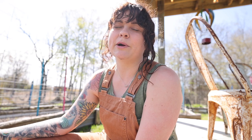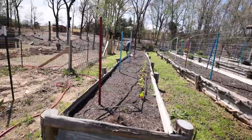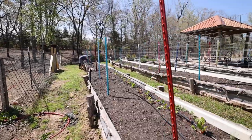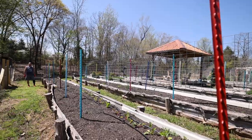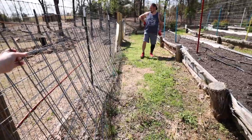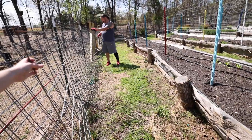That's what happened with the trellis wall we're putting back up today — the zip ties finally wore down and broke. So today we're actually going to be putting those back in with some t-post clips, which will be a little more permanent. If you're pretty sure you have your trellis where you want it, t-post clips will keep you from having to redo the job and also save some waste. As you can see here, we already have our t-posts in place. They're not in a perfect line and that's okay — these are just six-foot t-posts. We did spray paint ours and they're all different colors, just because that's how we roll. Over here we have 16-foot cattle panels that we got at a local farm store. Here in central Arkansas these run about $20 to $25 each.